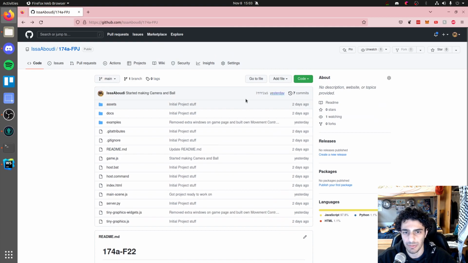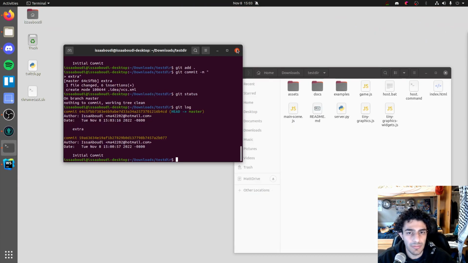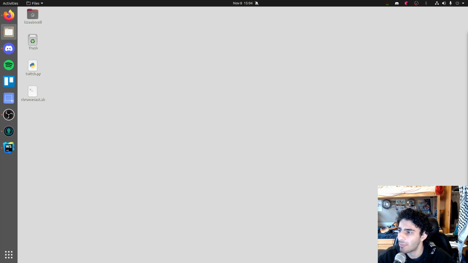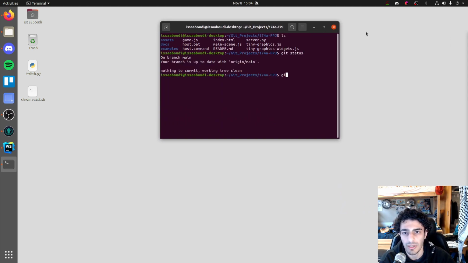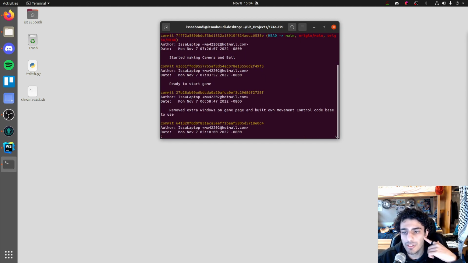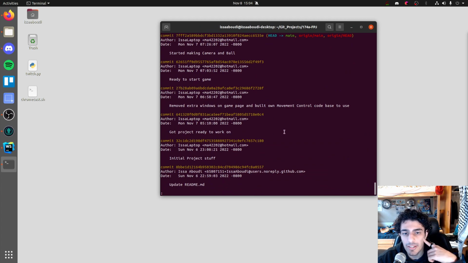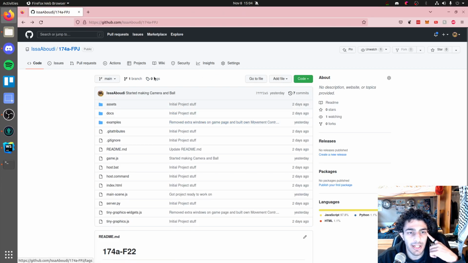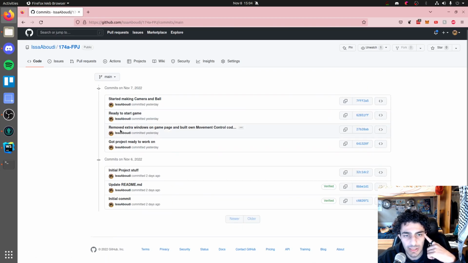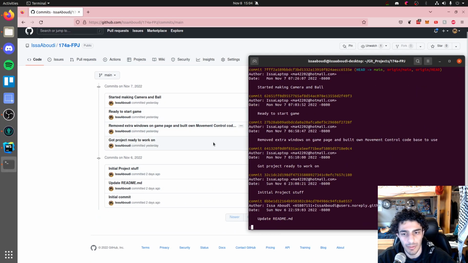So this is the same project, but it's one I'm actually going to be using. If I navigate to that project and open it up and do git log, you'll see there are quite a few commits on this. Notice how it says the author is GitHub author here, and then these are with my email. These are linked to GitHub. So if we look at the branch here, we can go through and see all the commits. They match up exactly because this is being pushed.